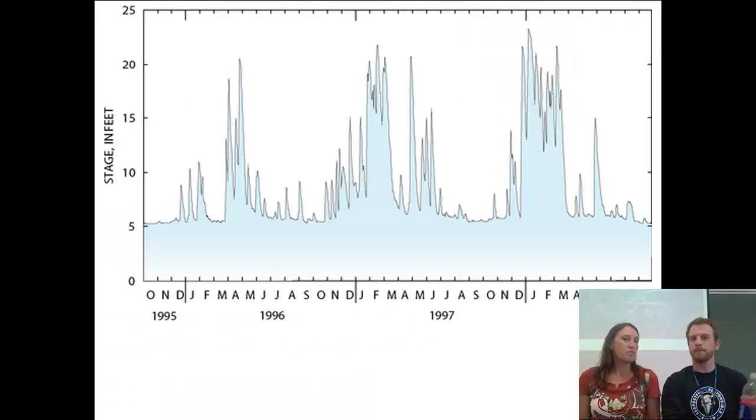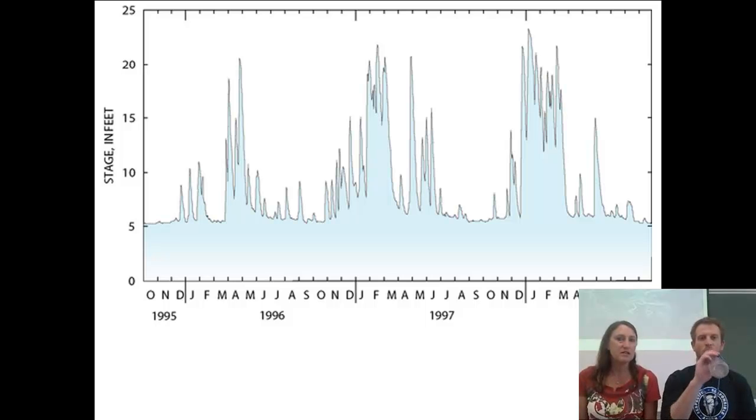Now we go back to hydrographs. So we have a pretty complex graph here. Let's start by defining the axes. First of all, the easy one is the x-axis. So we have years 1995, 96, 97, and 98. It's kind of older data, but this is a really nice hydrograph to look at to understand them initially. And then the letters are the months in each one of those years. So we have essentially three years of data shown in this hydrograph. And then the y-axis. If we look at the y-axis, they call it the stage in feet. And this is kind of like the discharge. It's the amount of water that's flowing through the stream at a given point in time.